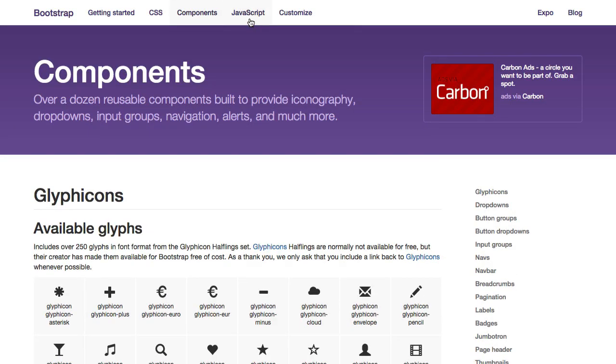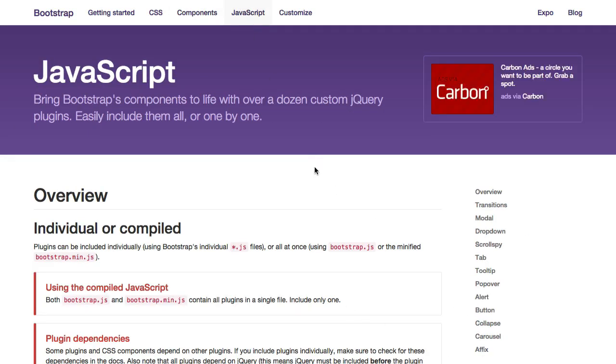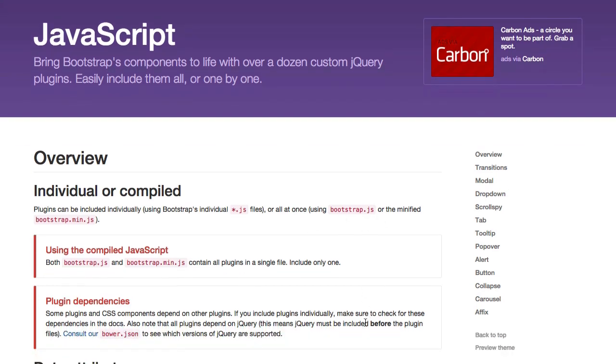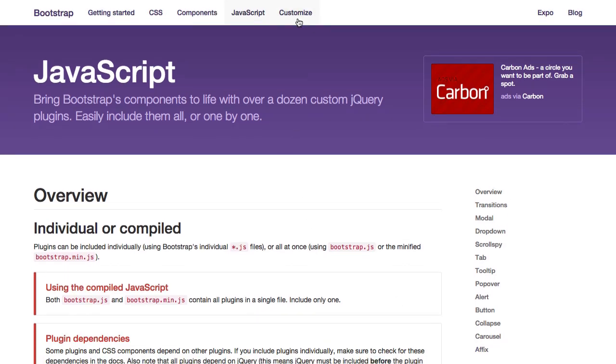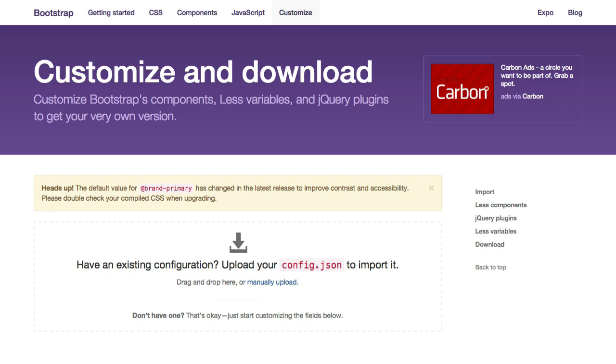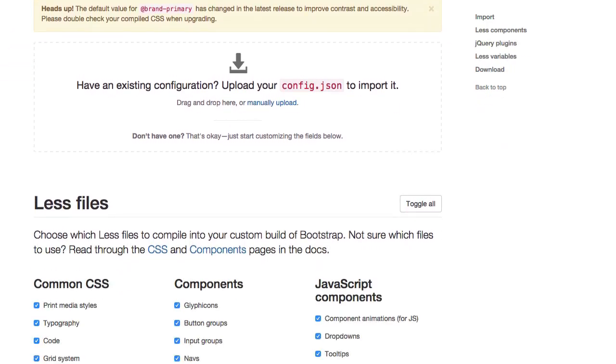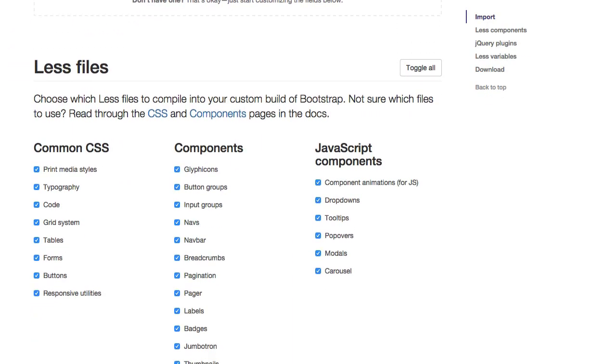Next, under JavaScript, well, these are also components, but the difference between components and JavaScript is that the components that are listed under JavaScript would require you to include the Bootstrap JavaScript in order for it to work, whereas stuff that you find on the components or CSS would work just by using HTML and CSS. Okay, so there's some elements here as well that you can click on, and then you can click on customize. So this page actually allows you to download a customized version of Bootstrap.